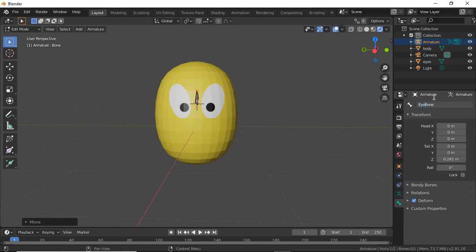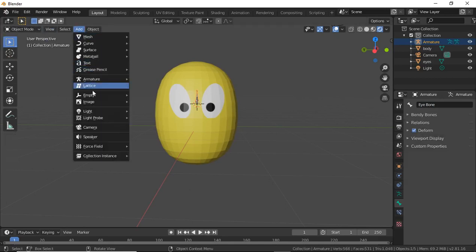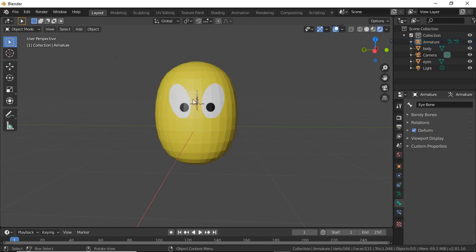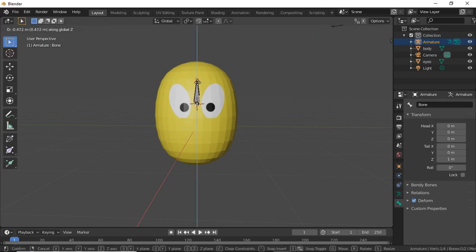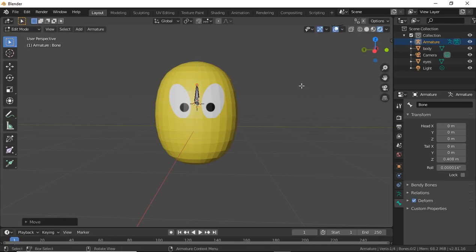Okay, while this is selected, go to object mode, keep this armature selected, go back to edit mode, select this, and then add single bone to that same armature. I want both the bones in the same armature. So I'm gonna click G and Z one more time and move it down. This time I'm gonna leave it a little bigger, like maybe that much. This time I'm gonna name this bone bone target.